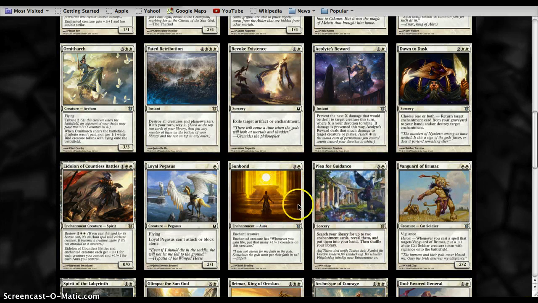Sunbond is fun. It's a little expensive, but it probably will have functionality in limited if you somehow can work out some life gain, and maybe a life gain dedicated deck that's a more casual build. Loyal Pegasus is fine, I think, for limited, and may even, in a very aggressive constructed deck, be a decent 1-drop because it has flying, but other than that, I think it's a bit weak.